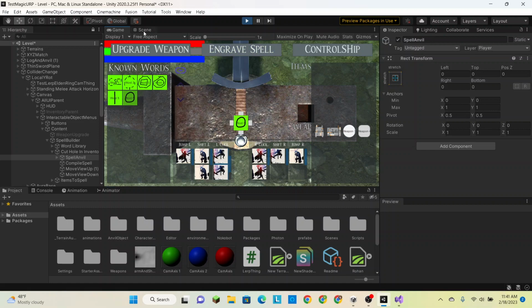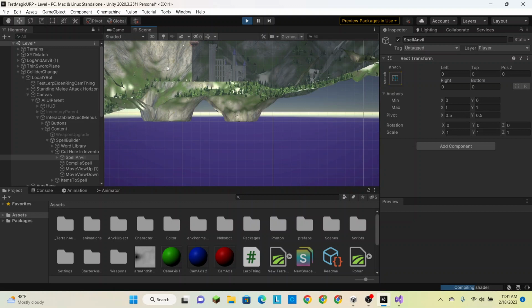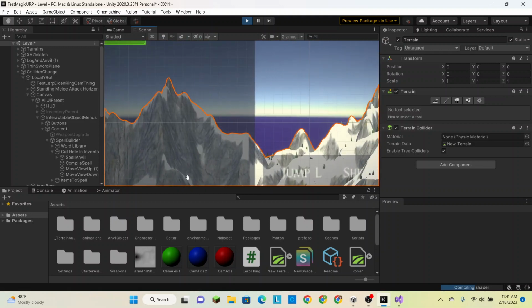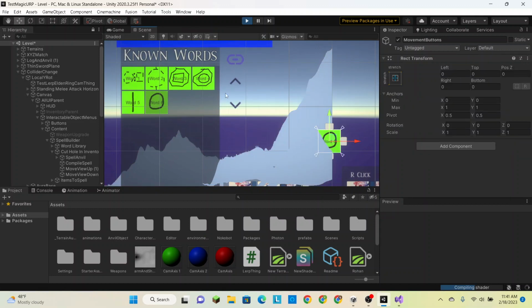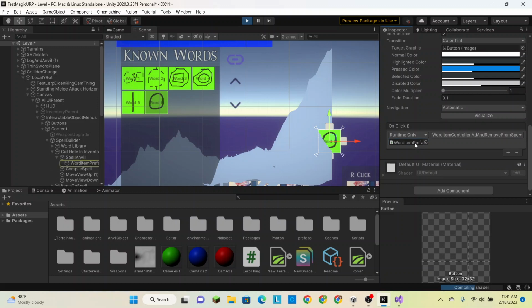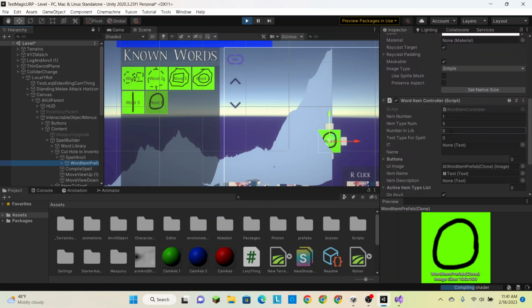And I believe if we then go to our scene, go into 2D mode, remember how to actually move, and then we select that bad boy. I think word item prefab. We have a word item controller.